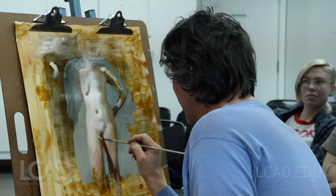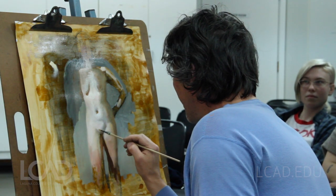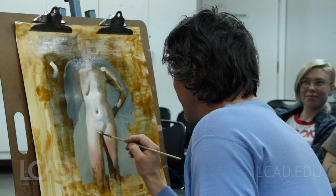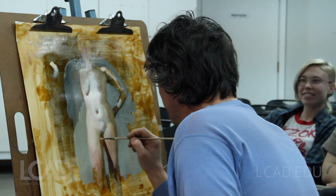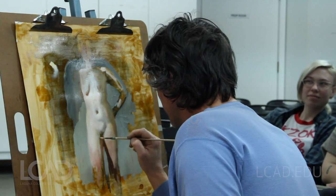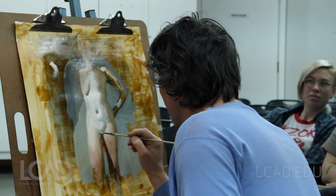Guston would always, or often, talk about how if a painting came too easy to him, he knew it was all wrong. Yeah, well, that's true. And sometimes it's not true. Sometimes it really does come out a lot faster than you think it's going to come out.